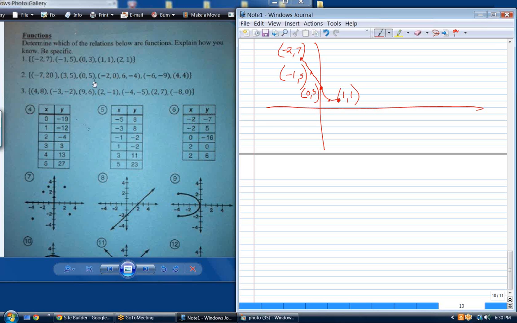And one of these will do that, but we don't have time to get into it tonight. At our next session, we can pick up with number 2 on this page if you like. But number 1 is definitely a function based on those 5 points only. As long as you graph it and connect the dots, you'll be able to tell whether it's a function or not. Okay?